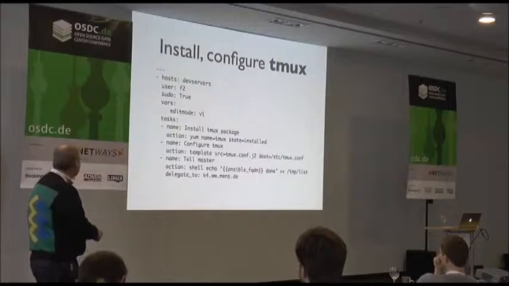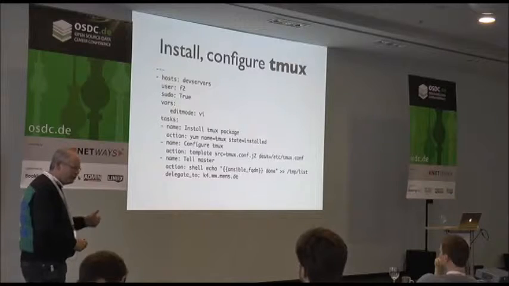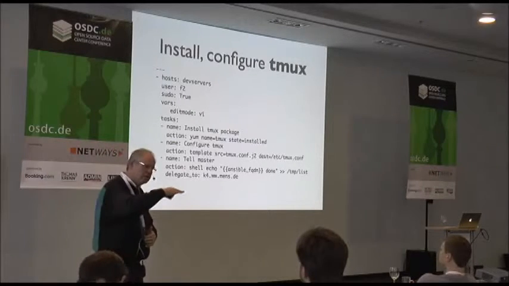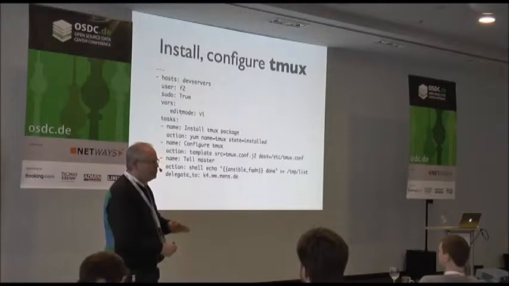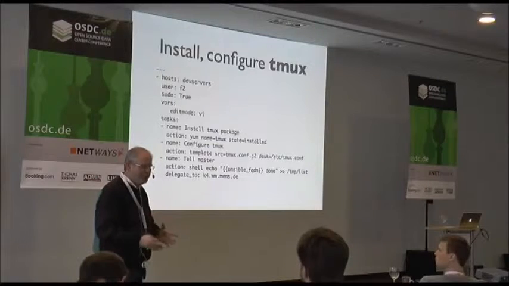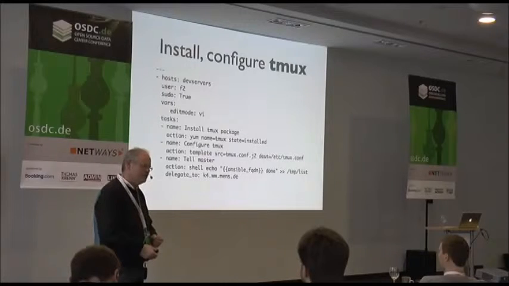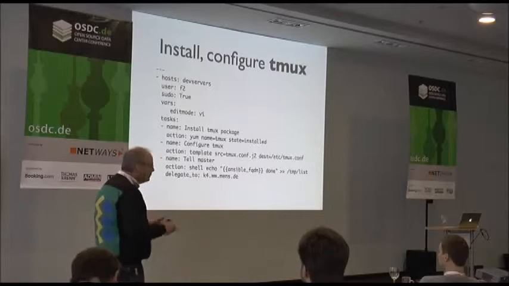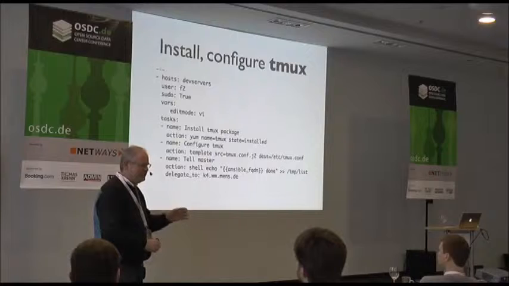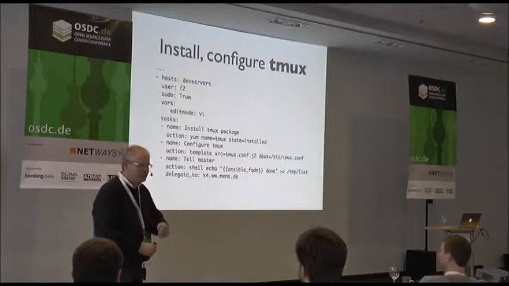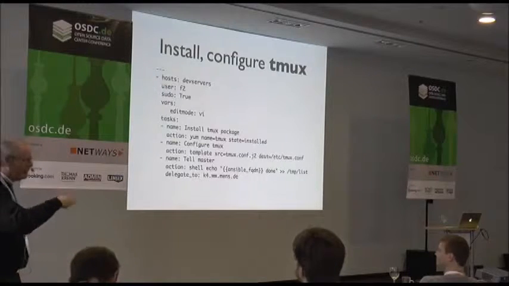So then we have a bunch of tasks, and a task has an optional name. This is what we would then see on the command line. You recall from the introductory screenshot, it said there, task installing tmux package. Warning, if you have cowsay installed, you will see a whole bunch of cows mooing at you. Okay? The cowsay program, Michael DeHaan, who's the original author of Ansible, is apparently very fond of cows. And if you have cowsay installed, you'll see little pictures of cows telling you this. You can disable that by setting ANSIBLE_NOCOWS equals true. You're welcome for that patch. Otherwise, you'll see just plain text.